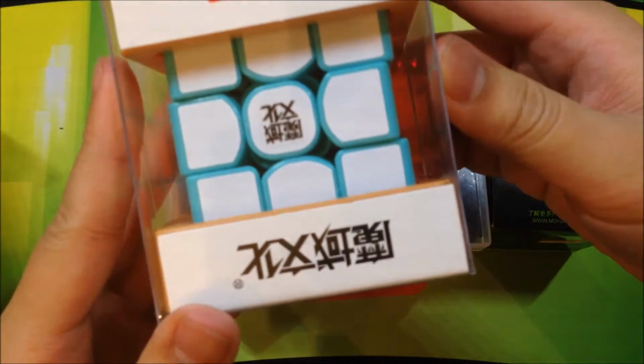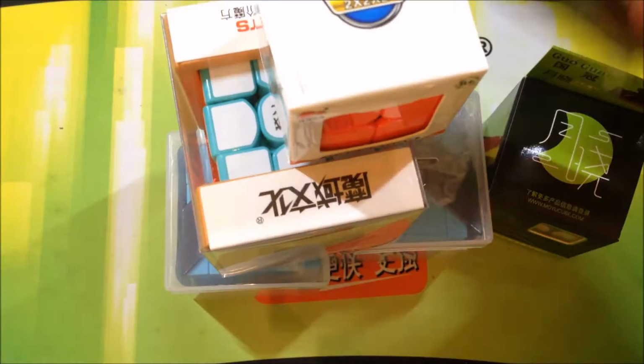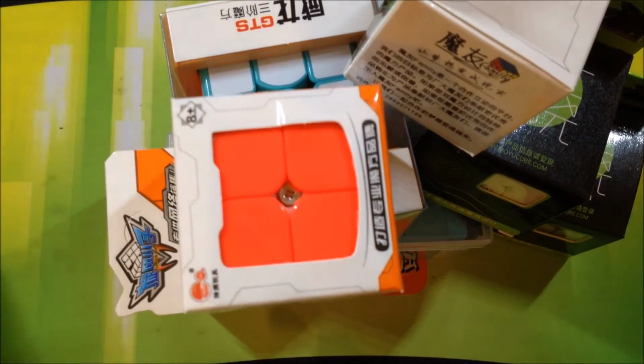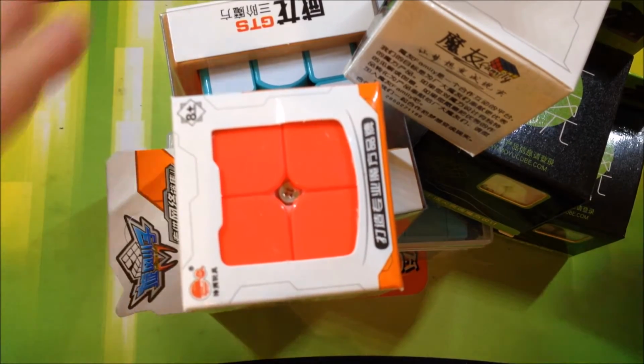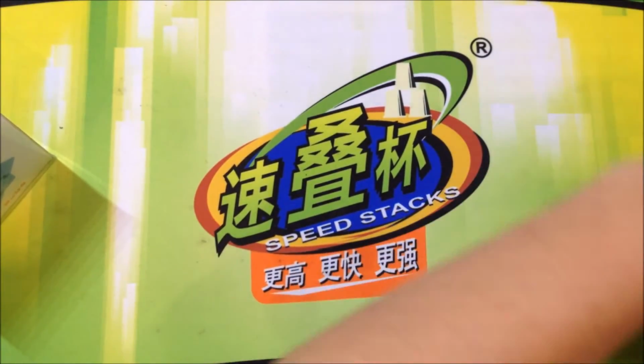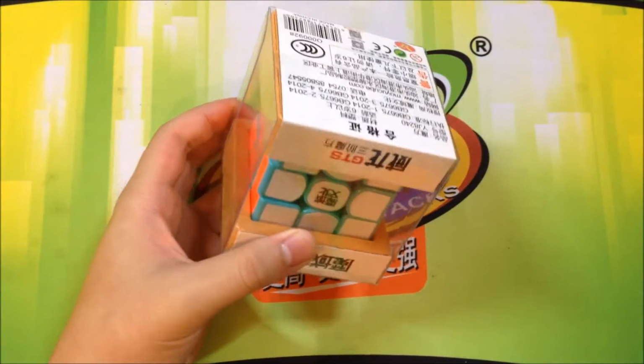We have the Yuexiao mirror block, the GuoGuan Yuexiao, the Moyu Weilong GTS, the Cyclone Boys 2x2, the GuoGuan Yuexiao, and the Cyclone Boys 2x2. So you might be wondering why there's so many doubles, because all of these cubes, I'm going to be giving them to my friends who paid for them. So, anyway, let's get into the Moyu Weilong GTS.